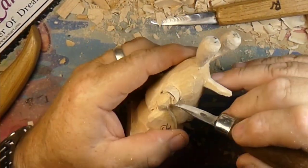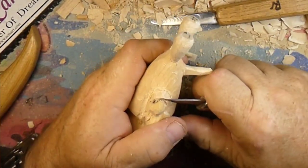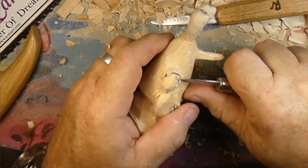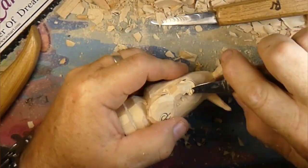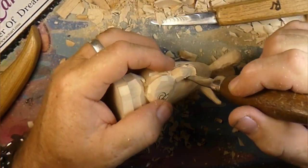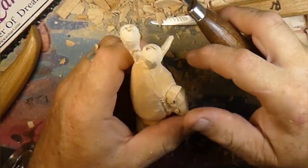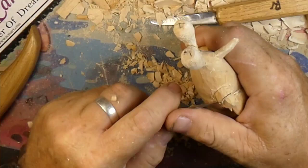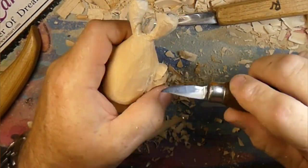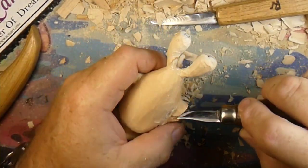What we're doing with the tip of that knife is pushing that sleeve up under the arm. Then we'll come back and make the arm a little thinner so it's kind of like the other one. I've got to remember - crabs do not always have the same size arms. Some crabs - down in Florida, I think it's a blue crab - have one little claw and one massive big claw, so you can tell whether they're left-clawed or right-clawed.